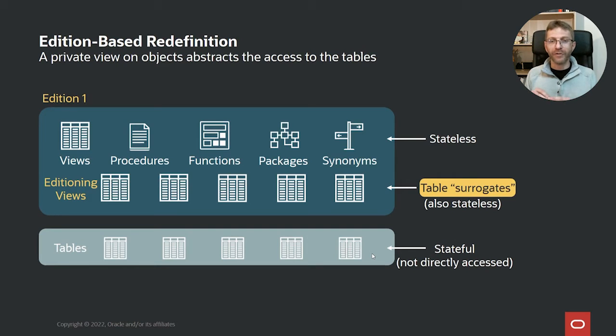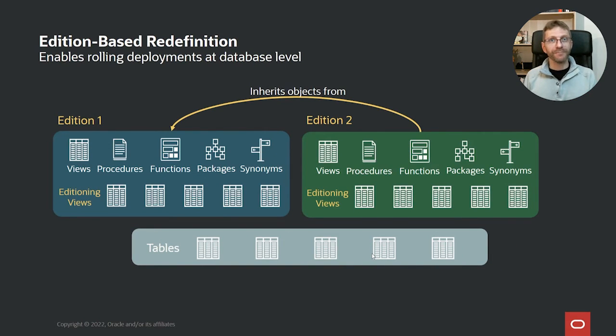So an application that will access the employees table, for example, will see a version of the employees table, but then we can have another version, another edition, and another version of the application that will see another representation of the employees table. Because in the edition, we do not put tables, but we put editioning views that are a kind of mapping of a view over a table, but it's a special kind of view that can contain the same type of triggers that the table can have, and can do the same types of DML operations that we can do over a table.